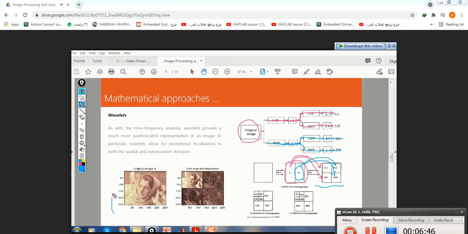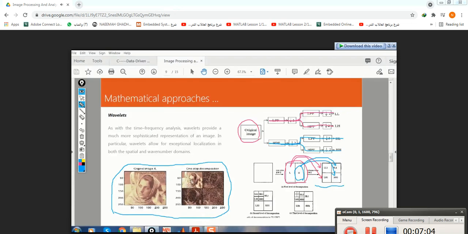For example, here you see an original image that is decomposed using only one-step decomposition. Okay.